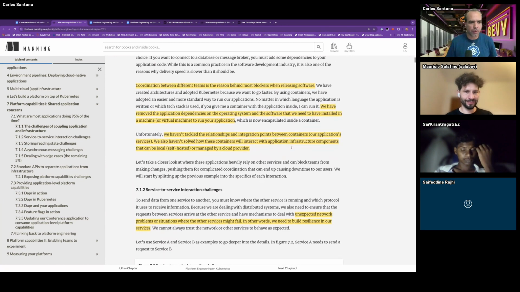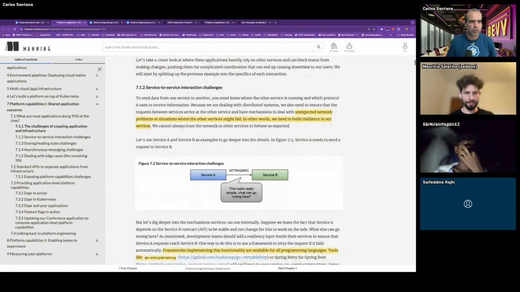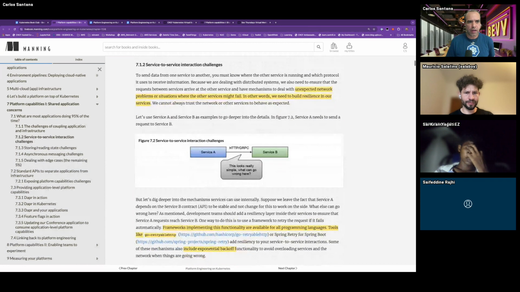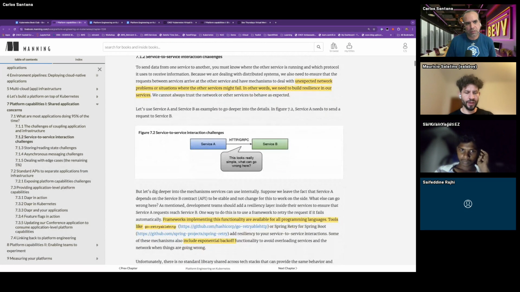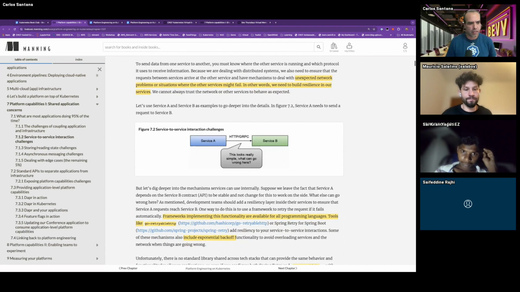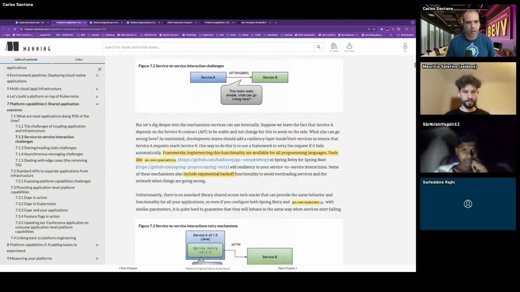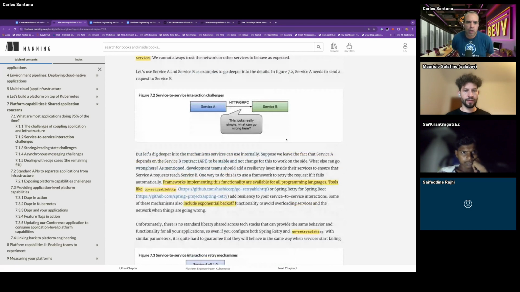So the coupling is a challenge. And then you talk about the service to service interaction challenges, which is HTTP or gRPC, and this is where you bring in some of the aspects. A lot of people may think, well, if I have a service A talking to service B, HTTP, gRPC is standard, like your SDK HTTP to talk to, right?